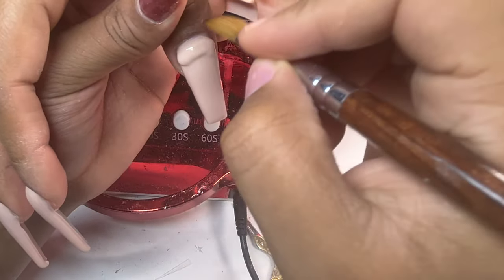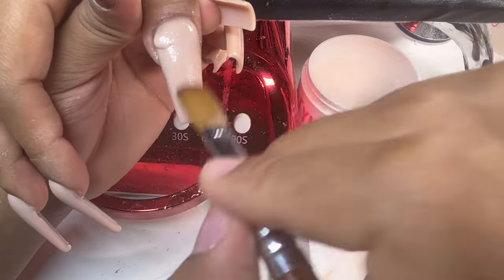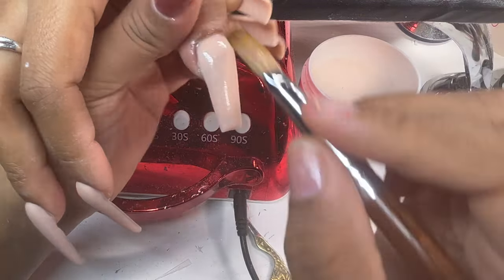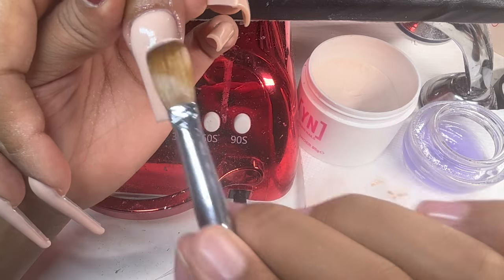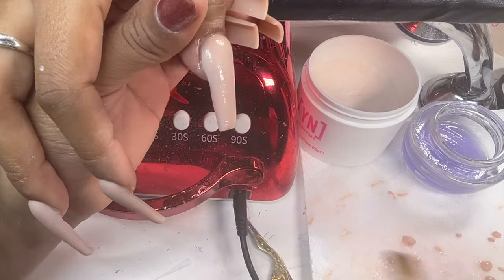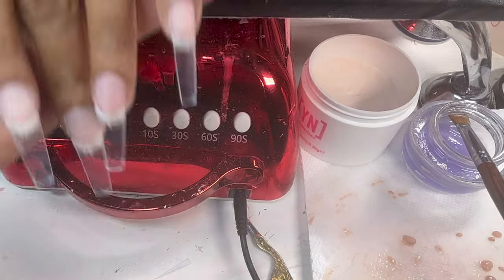That's all that matters. But I will say I really like this lamp. I wish I would have done a review slash opening tutorial video, but I didn't. I like it because it's big on the inside. I like the metal plate on the bottom of it. I like that the lights are really, really bright. And it's just nice. I feel like it's a luxurious lamp.